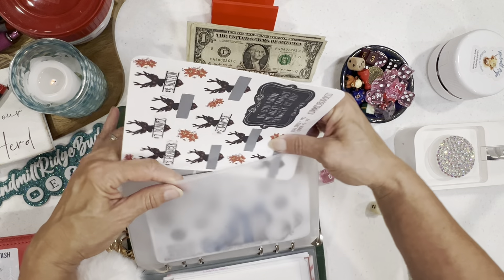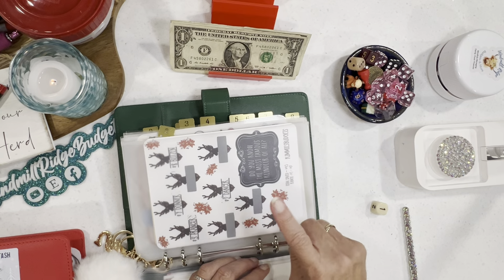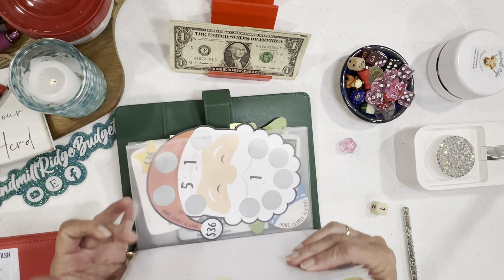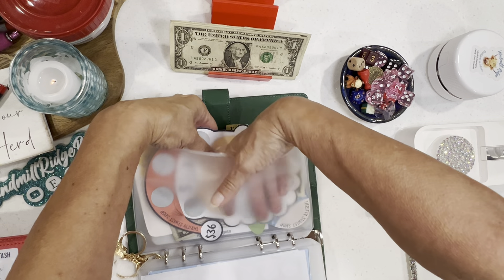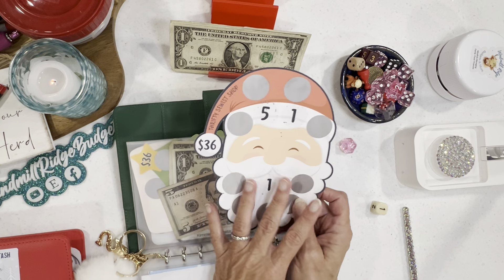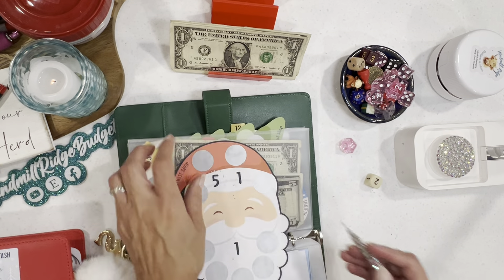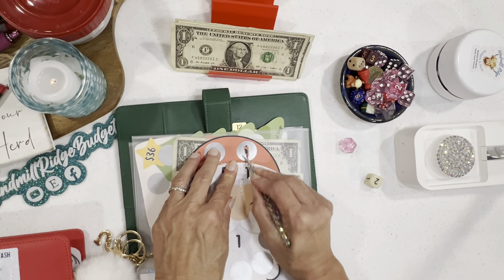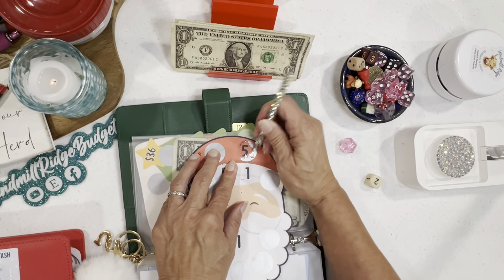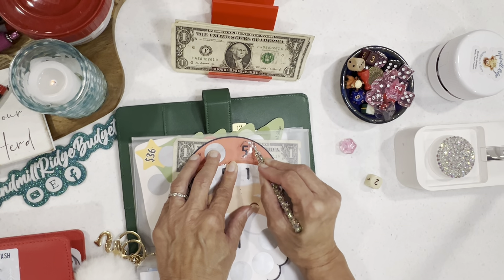I'll dip into my magic money bag in a little bit to do some condensing. I have three dollars left and three challenges remaining. I don't do IOUs — I will make it work, dip into my bag, cut things in half, do whatever needs to be done, but I won't do an IOU. This next one is from The Thrifty Sewist — she does the cutest things. If it's more than three I'll have to dip, and it is five, so we're dipping. If two dollars is the worst calamity I have all day, I'll have had an awesome day!